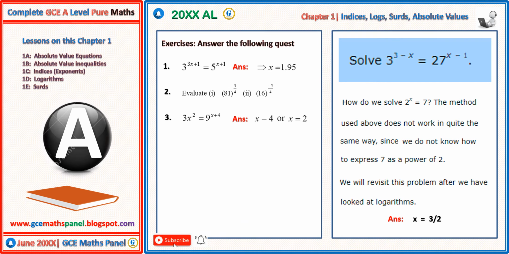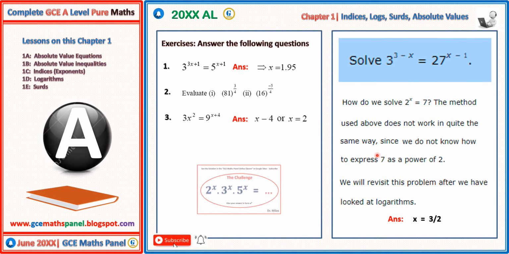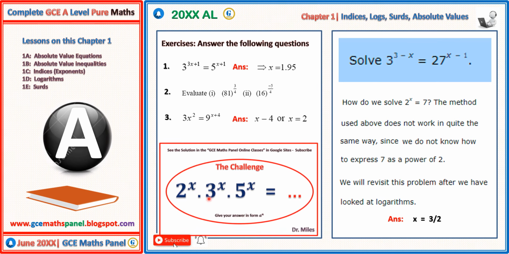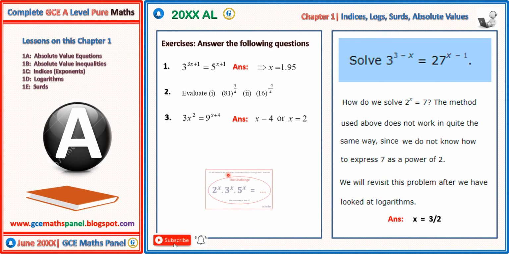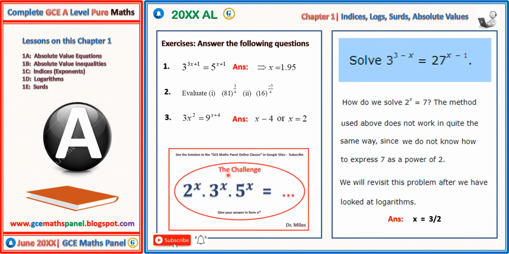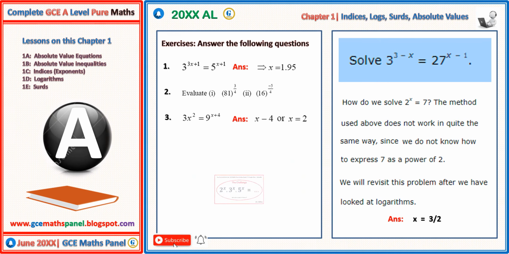Here equally we have multiple examples as well with solutions, and we have this challenge. Please, when you solve this question, you leave your comments under this video or you upload in the blog. We would like you to express this number in the form a to the power n as an exponent, a single base and a single power.